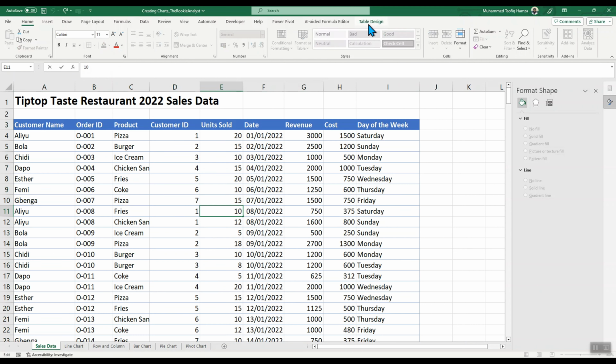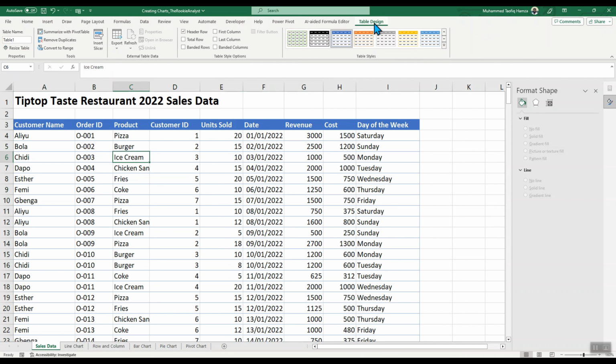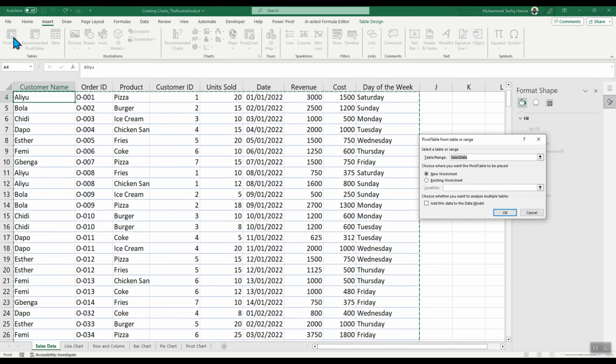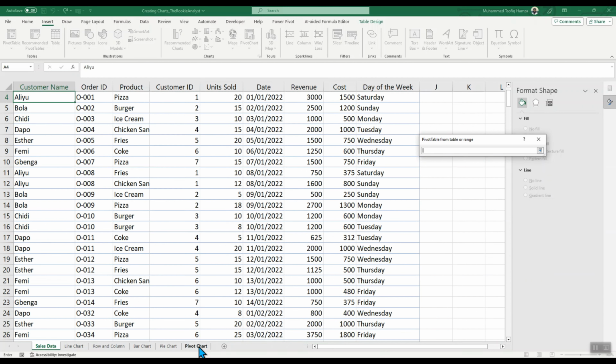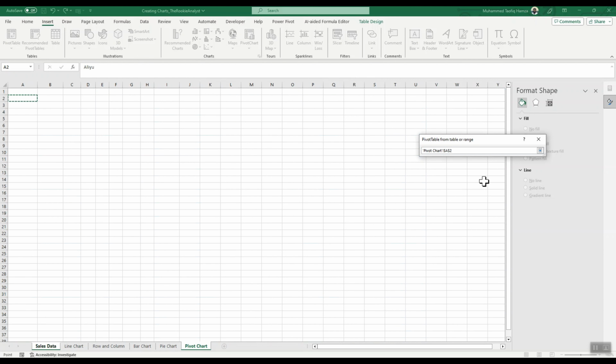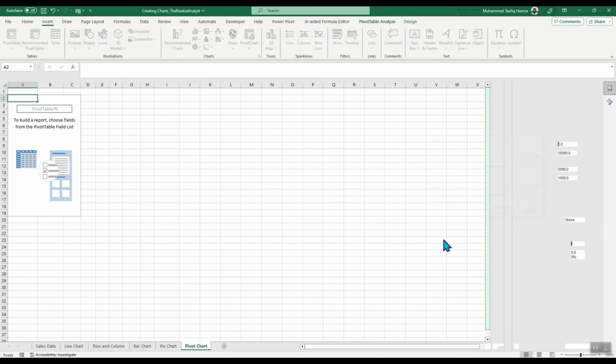But this is already in a table because you have your table design here. And remember, we mentioned the importance of naming your data. We just name this sales data and then we press enter. So now we've named this table as sales data. And from this table, we can insert our pivot table by coming over to Insert, and then we select pivot table. But remember, you can either select an existing sheet or a new worksheet. Now we already have an existing worksheet, which is a pivot chart sheet, where we want it to appear. So we click on existing worksheet, select the pivot chart sheet, and then select where we want it to appear. We come back here to select this, and then we click on OK.